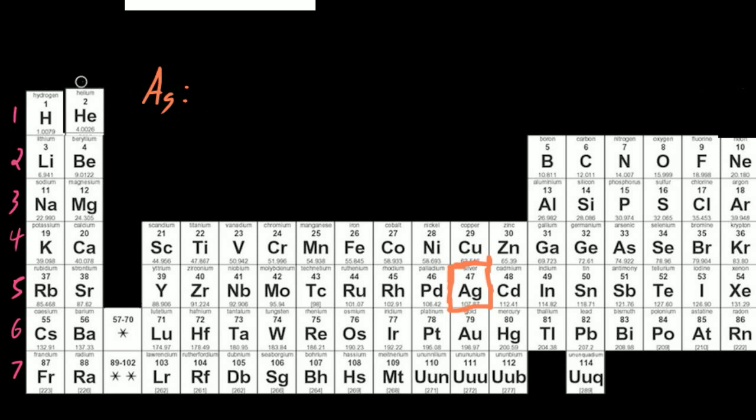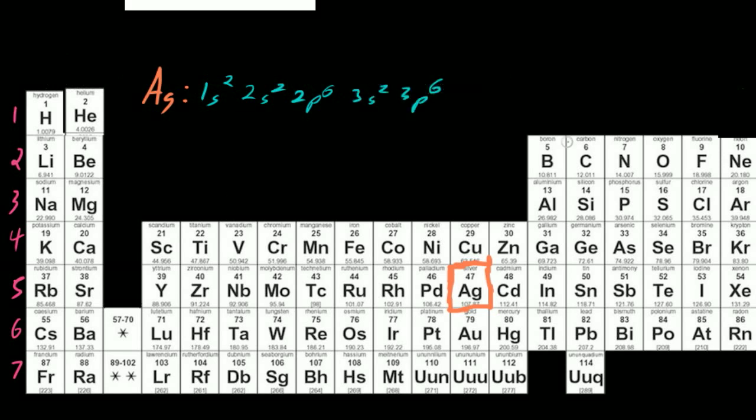So we're starting out with our 1s. We're following the Aufbau principle of filling up the lowest energy orbitals first. So we're going to start out with 1s2. It's totally full. 2s2, 2p6, 3s2, 3p6, and then we are at this point right here. We've got an electron configuration that looks a lot like argon at this point.